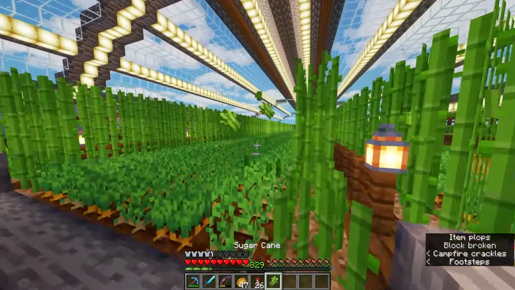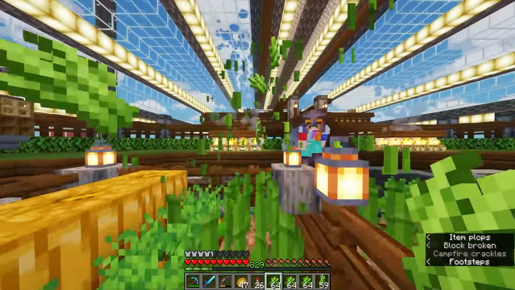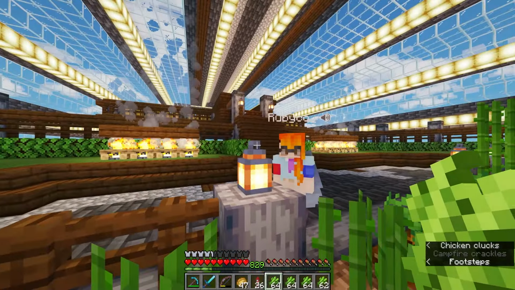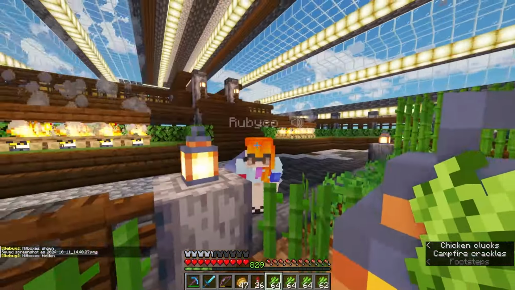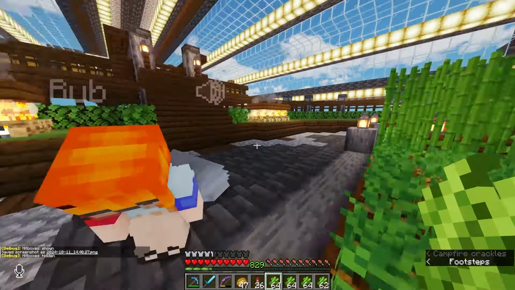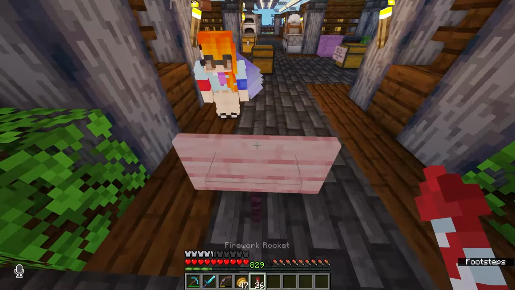Hello? Oh, hello. Where are you? I am harvesting my sugarcane. Hello. Hello. Oh, sorry, my bad. Bad manners. There we go. Hello. Hi. How are you? I'm good. I just wanted to ask if you got my sign, and if you do, this sign over here? If it's the pink one, yes. This one? Yeah. Okay. Yeah, I got it.